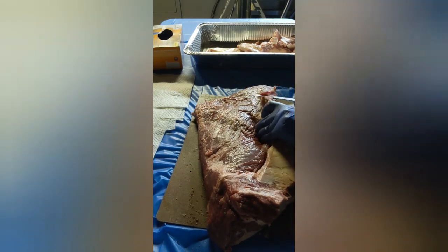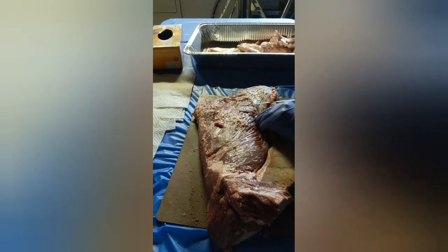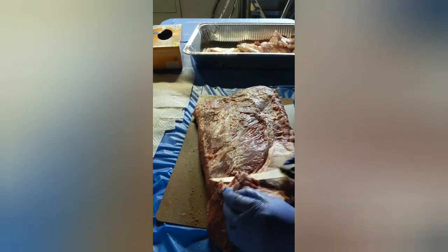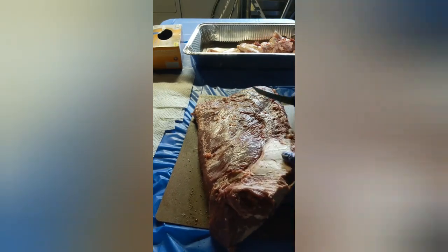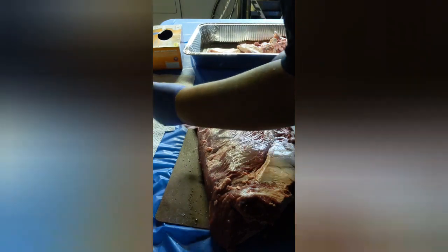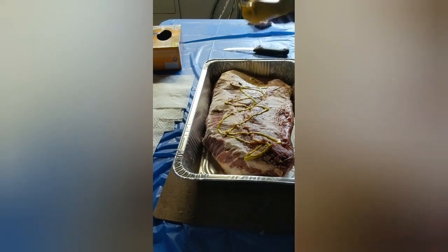Sometimes, as you do more and more, especially in one sitting, by the time you get to the last one, you're like, yeah, that looks fine. You just look at it and you're good. And you work with it. You know, truthfully, I can't say that I've ever noticed a difference. Never been like, oh yeah, that's the one I didn't trim as much. Nice flat. Okay. Alright. So now I'm going to come through.